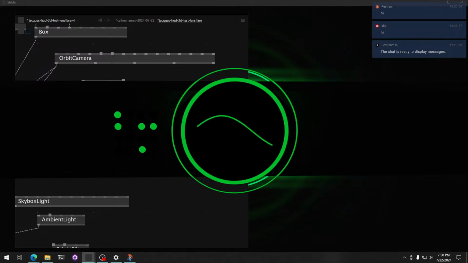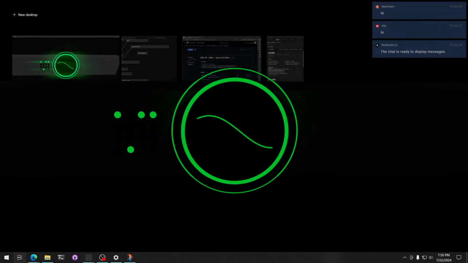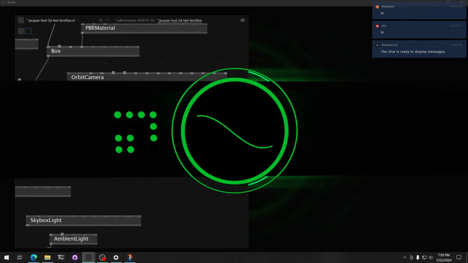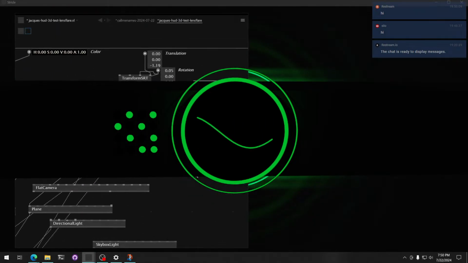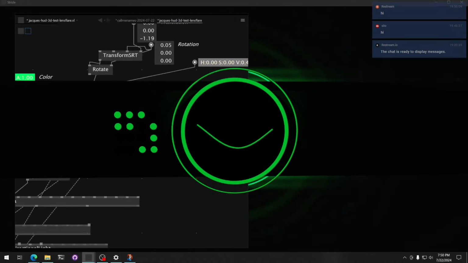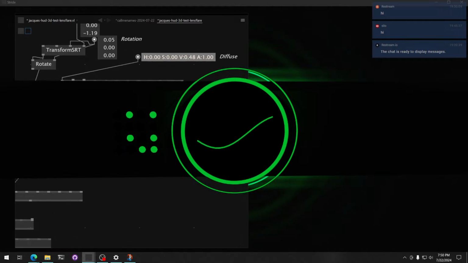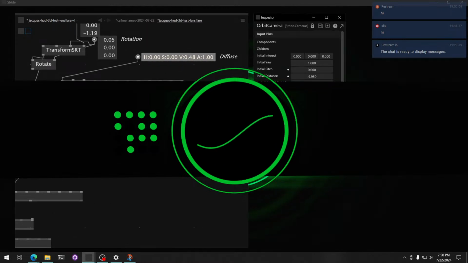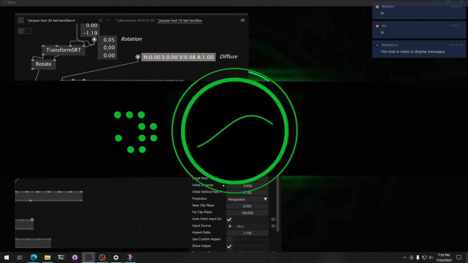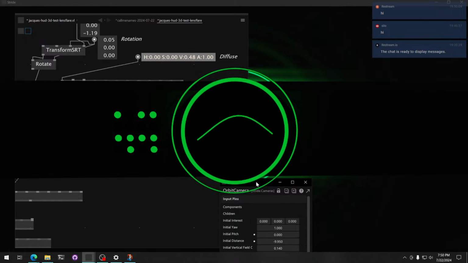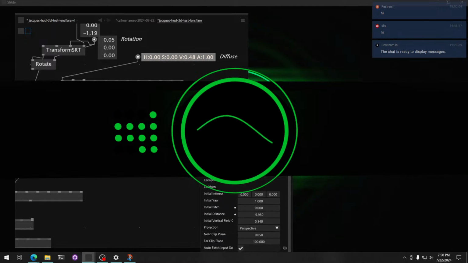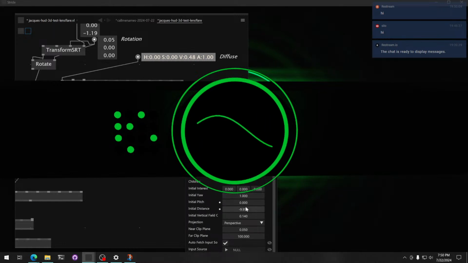Anyways, so as I said, this is totally blocking the middle of everything. So I just want to move the camera. Let's use the inspector, which has been added to vvvv in some of the recent releases, which is amazing. Finally, there's feature parity with vvvv beta. Initial pitch, initial distance, initial interest.